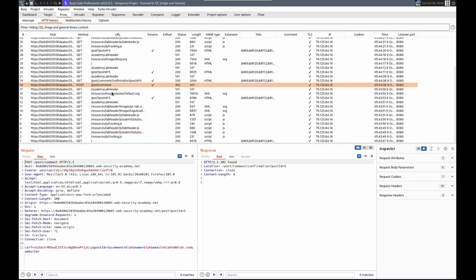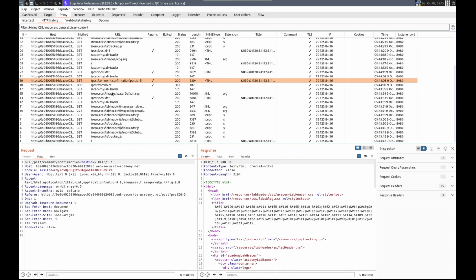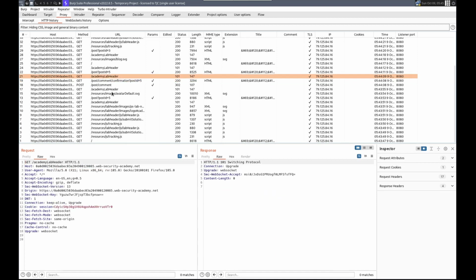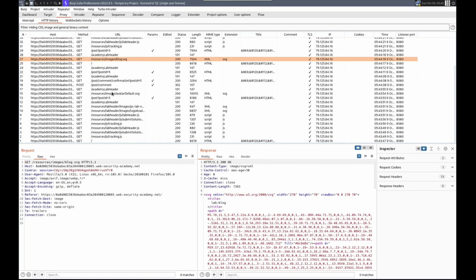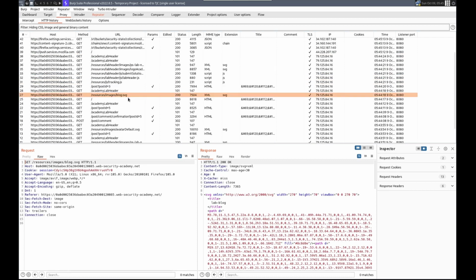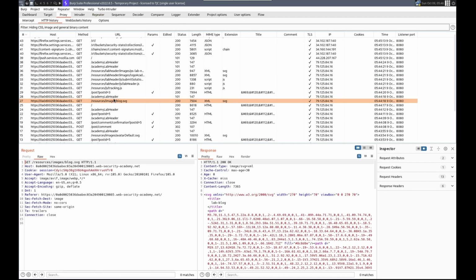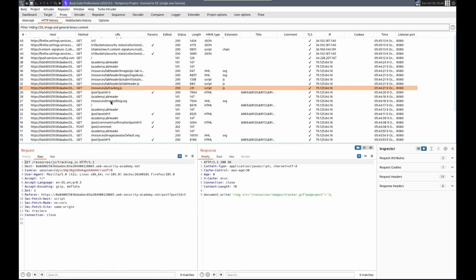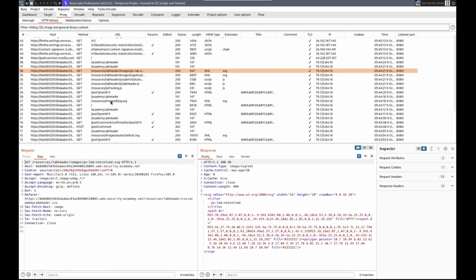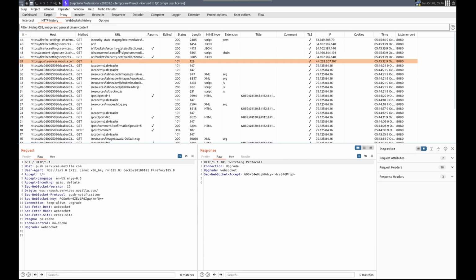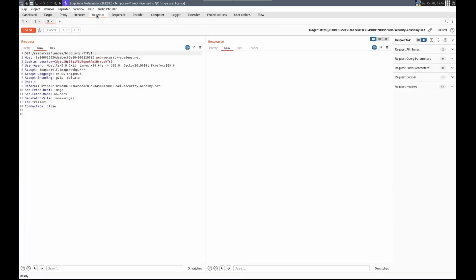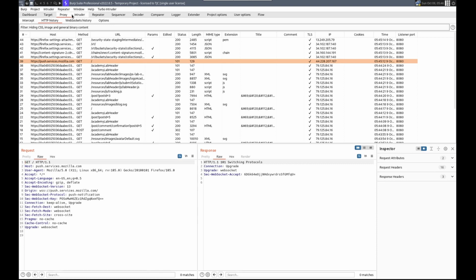Academy lab header, no. Post comment confirmation, lab header. Images. This one. See, we got that. We already have the tracking. Those are lab headers, and those are Firefox ones. Okay, so we have a Repeater. We have 3 targets, or possible targets.